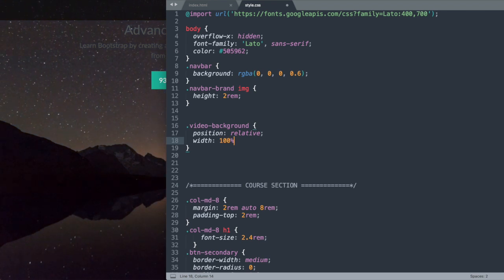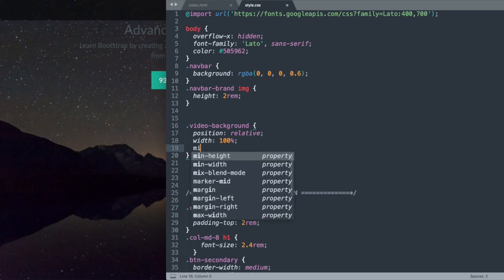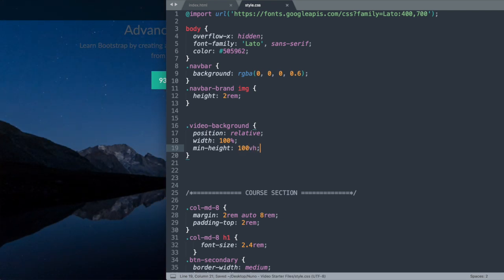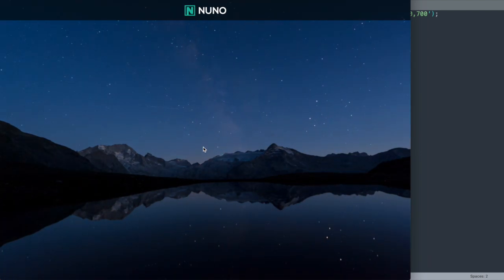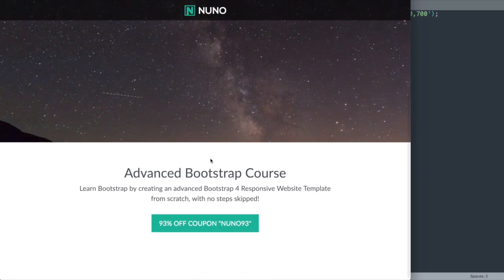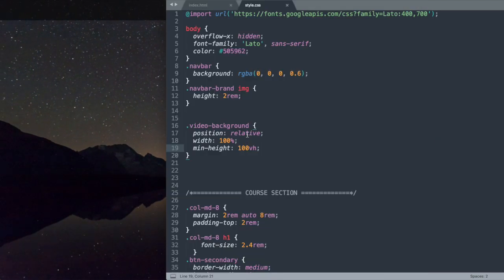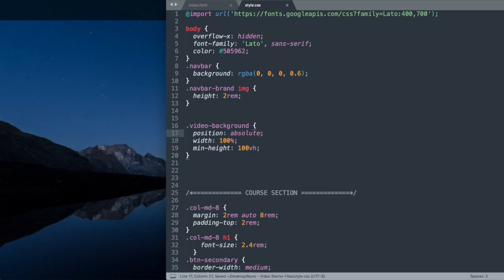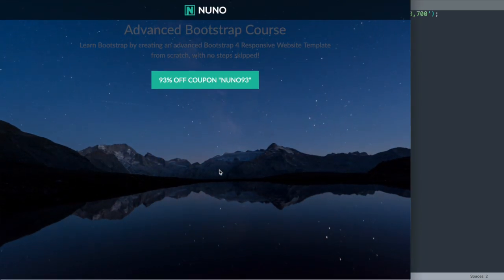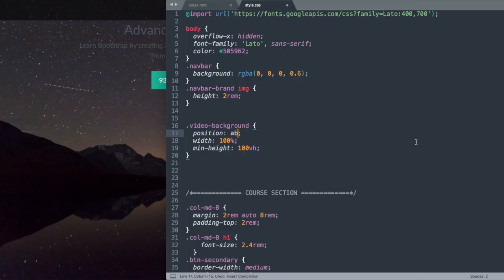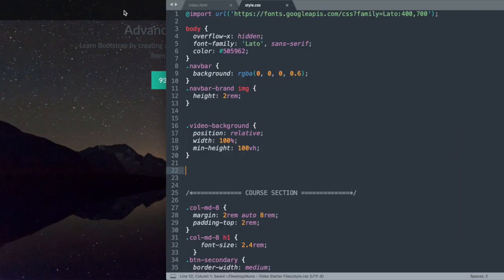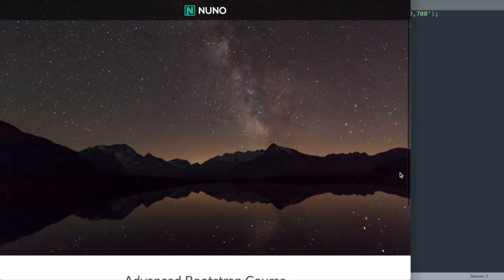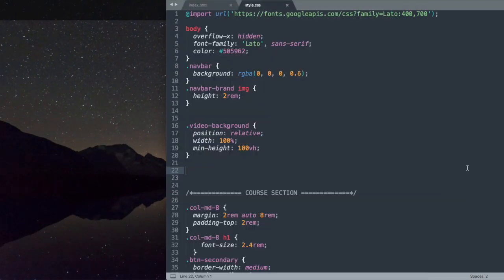But we're going to go ahead and give it a width of 100%, and then we're going to say min-height 100vh to make sure that it stays at a full screen landing page. And it's subtle, but it did reposition the background image, or background video rather, a little bit there. So if we said absolute here, for example, it's just going to stay sort of fixed and it won't allow for the scrolling. But if we say relative, we can scroll up, as you see right there.